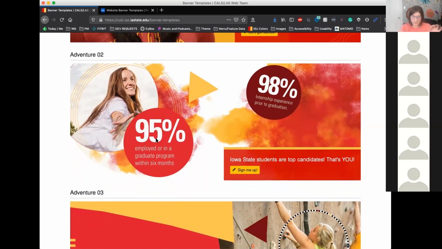You can change the stats in InDesign with this. But make sure your alt text states exactly what these are. So make sure your alt text says 95% employed or in a graduate program within 6 months, semicolon, 98% internship experience prior to graduation. Make sure it says that in the alt text. So that's the caveat with this one.